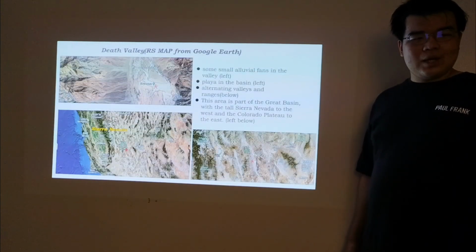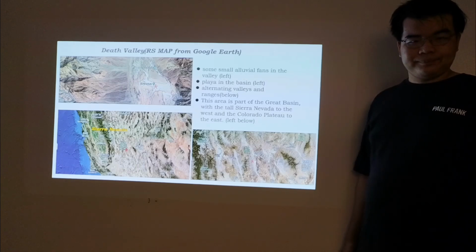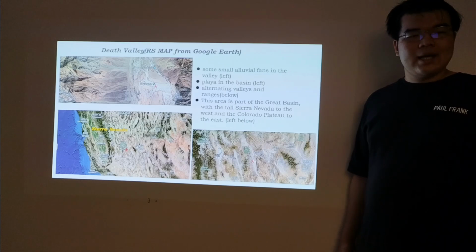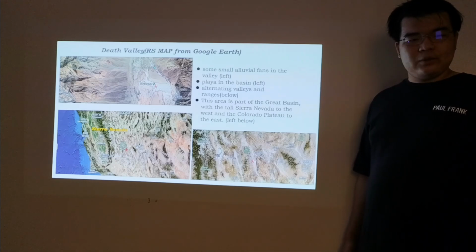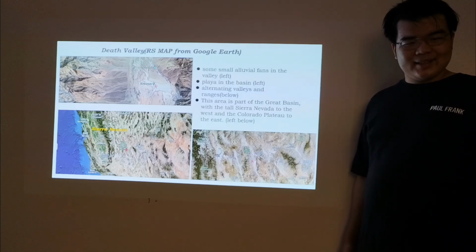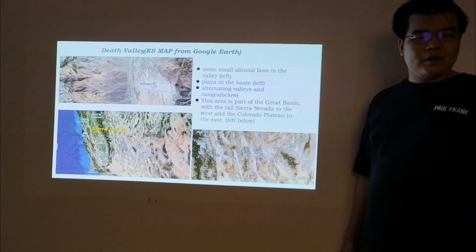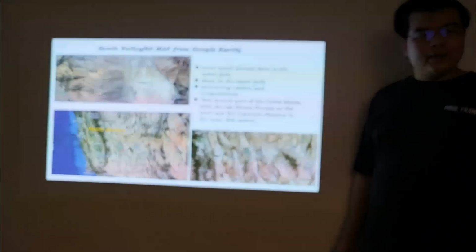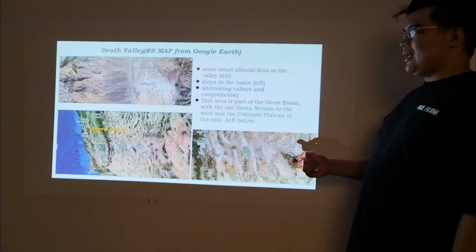This location, Red Point, is situated in the Badwater Basin, Death Valley in USA. Let's take a look at the current geomorphological landscape and geological setting. The image on the left, produced by remote sensing satellites, shows a valley with intermediate mountains on both sides. On the valley floor we can see some small alluvial fans in front of the mountains. And in the middle of the valley basin, there is a white reflection, which should be a playa.